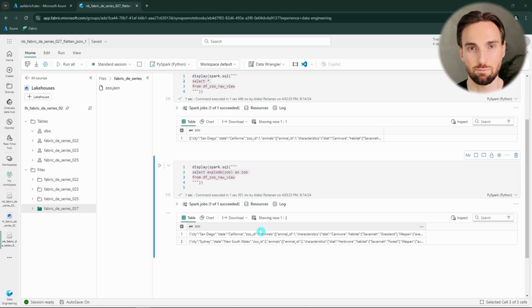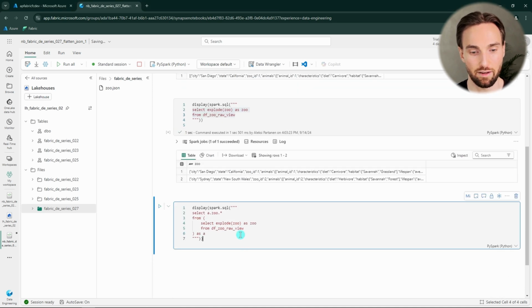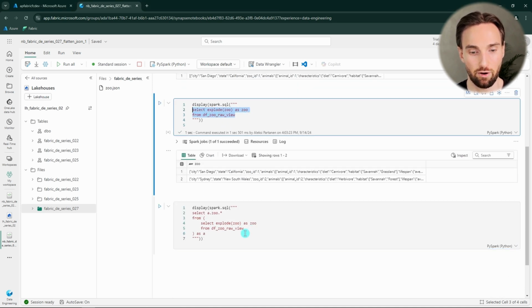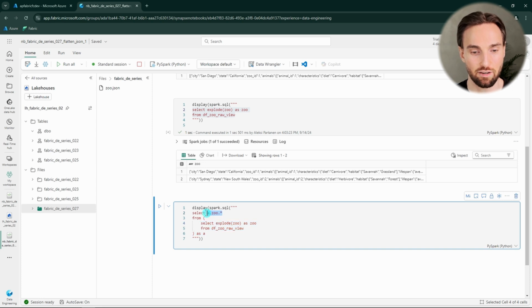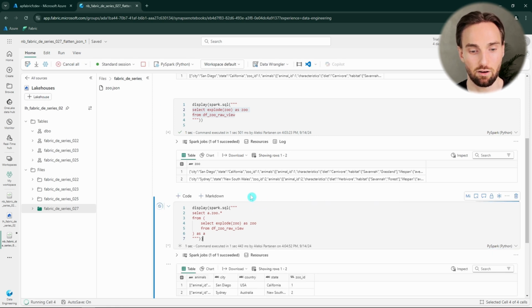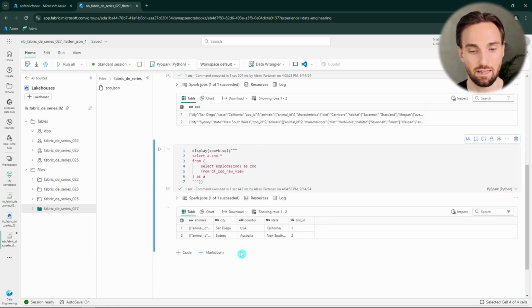Now, after we have exploded those zoos out to their individual rows, I would like to query out some properties out of these zoos. So let's add code that would do that. Basically, now we have this query here as a subquery, and then we are selecting everything from the individual objects that we have here. Let's run this query and see what kind of result we get. Now we can see that we get more data here. We have now queried everything that we had inside this zoo object. So we have kind of peeled off that object, I would say.